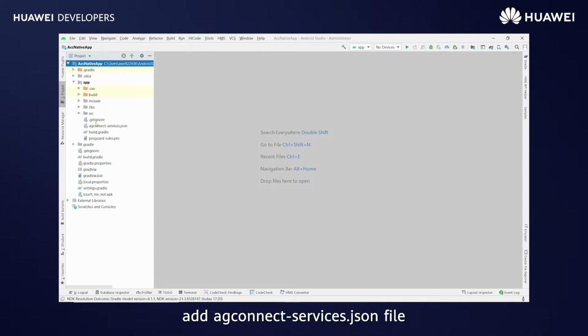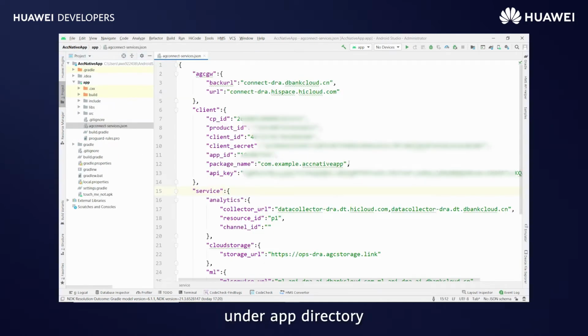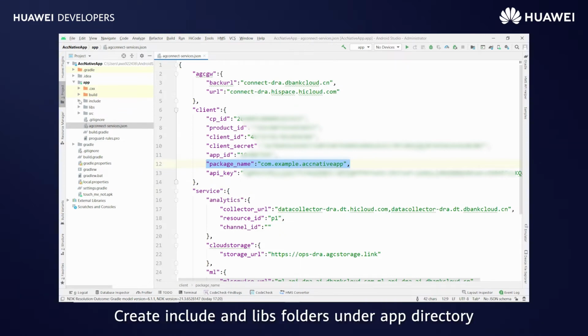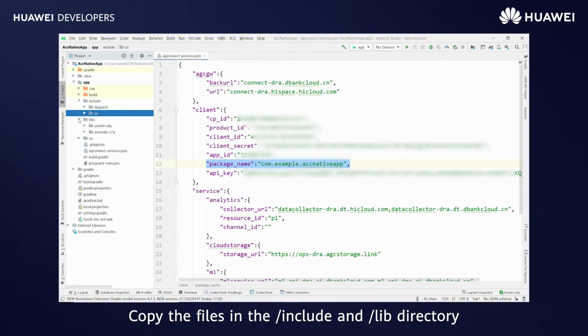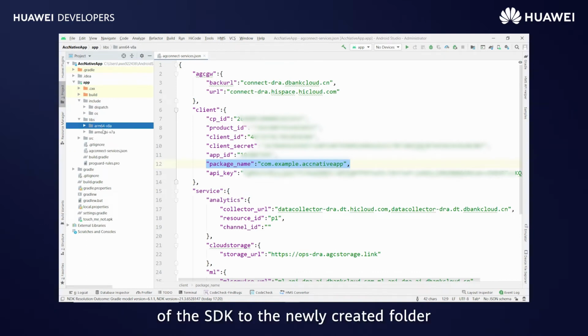Add agconnect-services.json file under app directory. Verify the package name. Create include and libs folder under app directory. Copy the files in the include and lib directory of the SDK to the newly created folder.